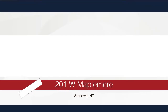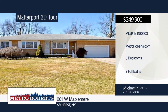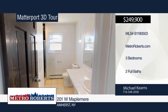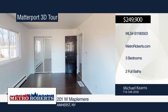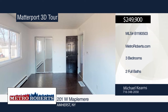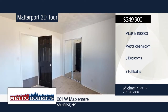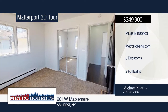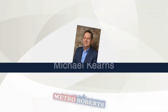This beautiful three-bedroom, two-bath remodeled brick ranch with an attached two-car garage — enter the spacious kitchen that offers granite countertops with copper bevel trim. It is adjoined with the family room that has a sliding glass door leading to the newer concrete patio that overlooks the sprawling backyard. Other updates include drain tile, roof in 2016, concrete patio, boiler, and central air conditioning. Call Michael Kearns today to schedule your personal tour. Matterport 3D tours can be viewed on MetroRoberts.com.